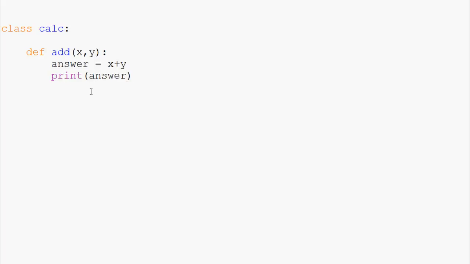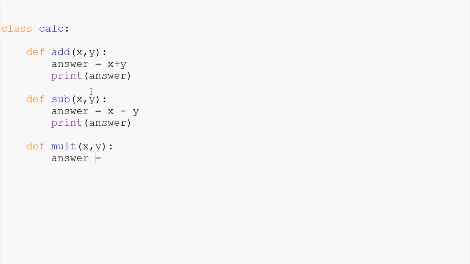Now we'll define sub for subtract, x, y again, colon, answer equals x minus y, print answer. Then again, now we're going to do multiplication, so we'll define mult, x, y, colon, answer equals x multiplied by y, and since we're adding all these nice spaces, let's add one there too.